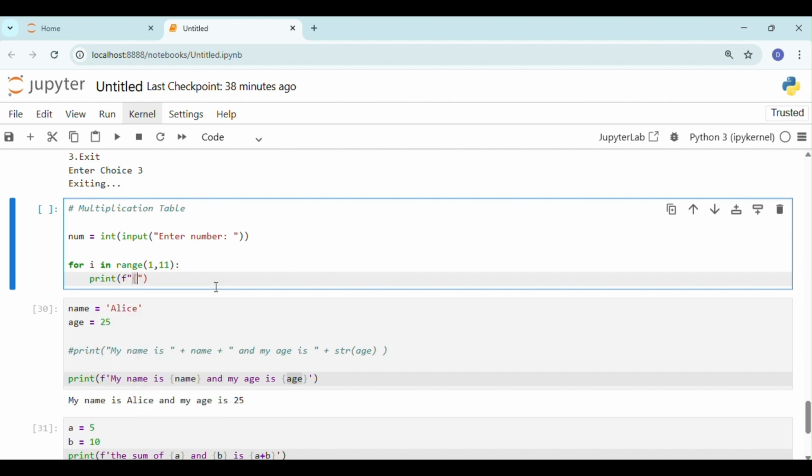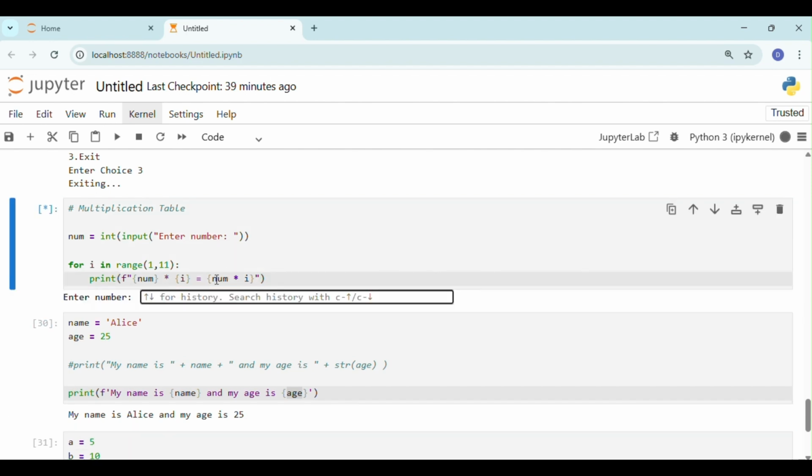I can just write num into i equal to num into i. So this will actually give me a multiplication table output.